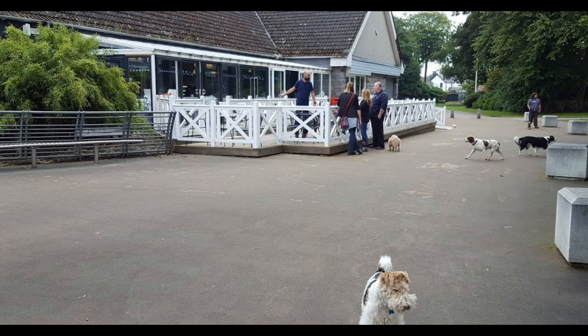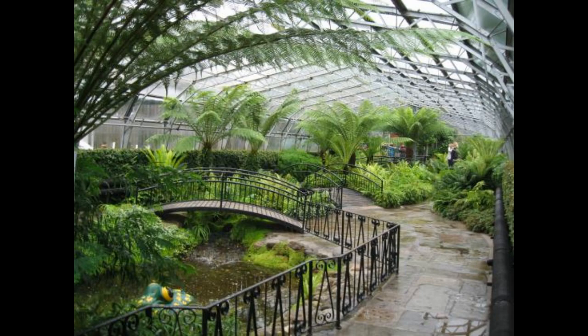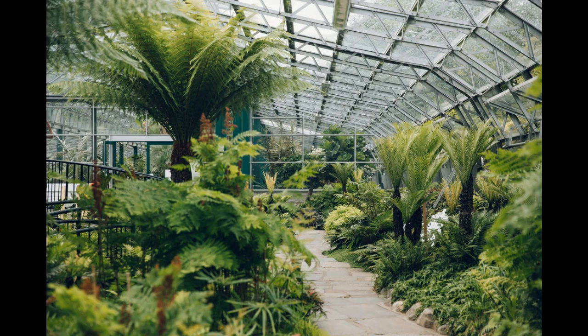When you come in, there is a cafe which does really good food and drinks. It does proper food there, which is really good. On the left side, you've got some gardens, and a main feature of it is a botanical garden. They're usually open, but they've been closed due to COVID right now. But they're really big, with so many nice plants in there, and different environments inside it. It's definitely worth checking out. It's really nice.